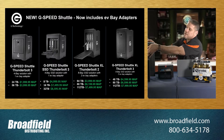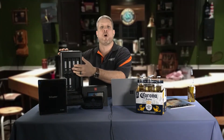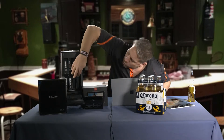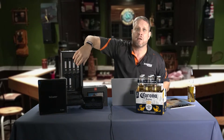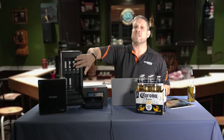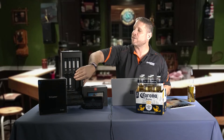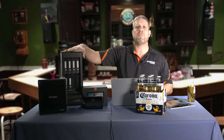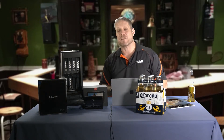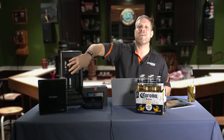If I pop this unit open here, your drives are going to come populated with all eight bays being configured on the Shuttle XL. That means in either a 64 terabyte, 80 terabyte, or 112 terabyte configuration, all eight of these bays are going to be fully populated. If we take the math on the 80 terabyte — because it's easy — you would have eight 10-terabyte drives.